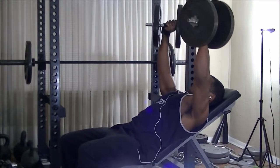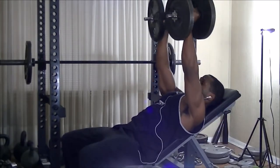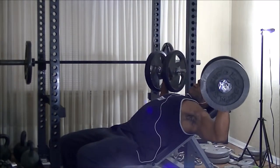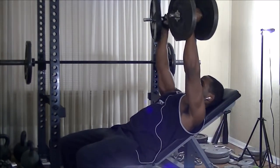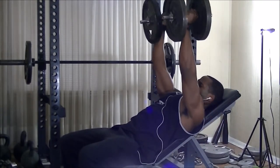Okay, so I want to get more upper chest today. Right now, I decided to switch it up and do some incline dumbbell flies. I decided to superset these for about 8 reps with some close grip incline presses for 5 reps.